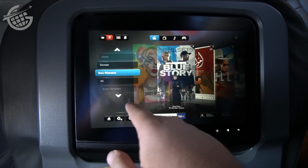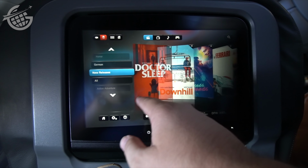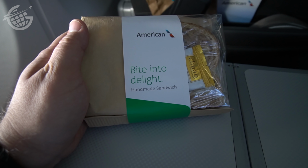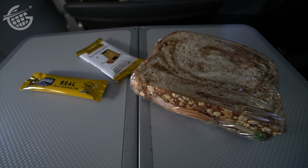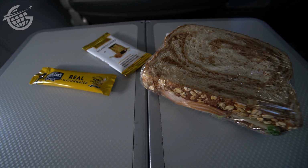There are also a lot of movies. I watched A Beautiful Day in the Neighborhood, which was not what I expected at all. I recommend it. Flight attendants came around the first-class cabin. They offered a cheese tray or a turkey sandwich. Drinks, including alcohol, were also available. While it wasn't the traditional meal you might have expected in a previous lifetime, it was a welcome treat on this 2.5-hour flight.